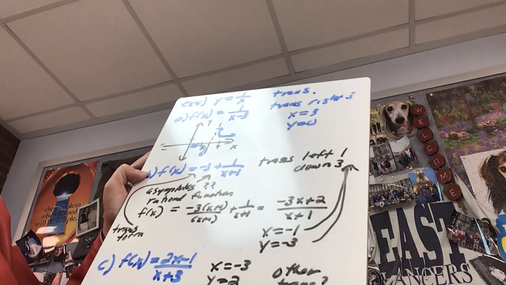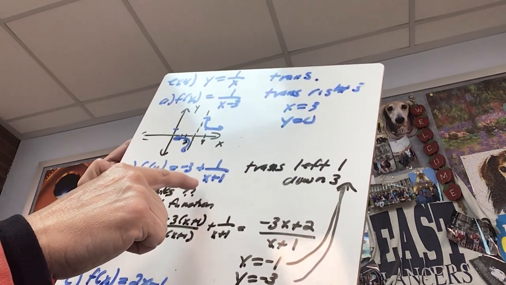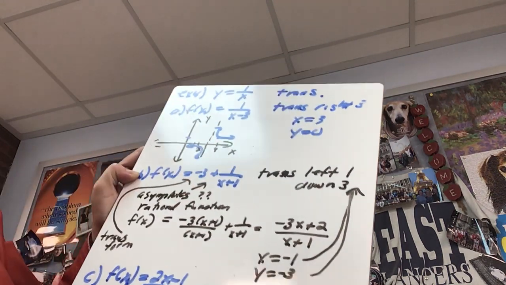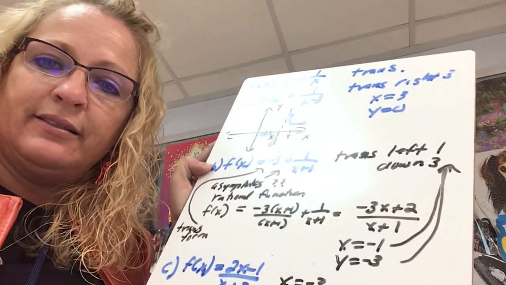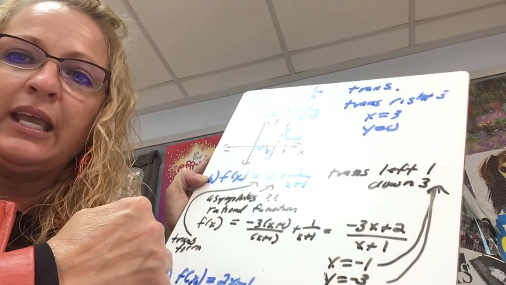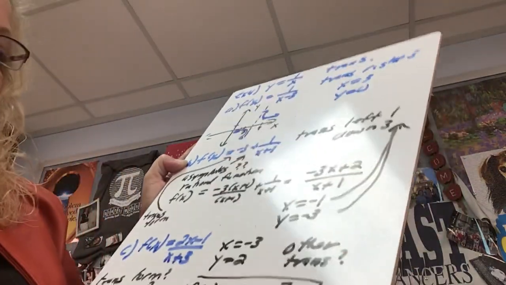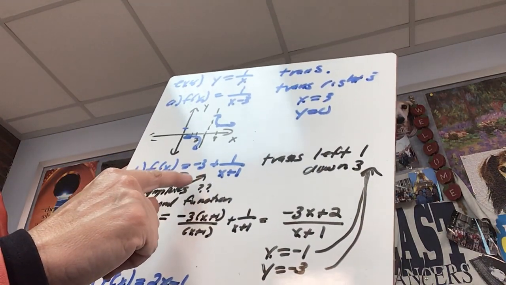So I know that I am going to have a vertical asymptote at -1. However, if I need to compare degrees for a horizontal asymptote, don't I have to have a rational function? And if I want to compare degrees, I've got to have a rational function. So this is why we did this yesterday on day 1.